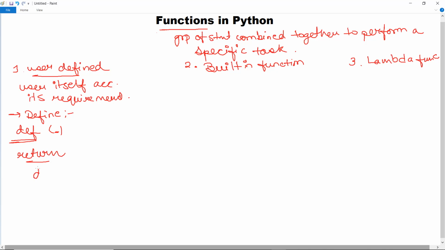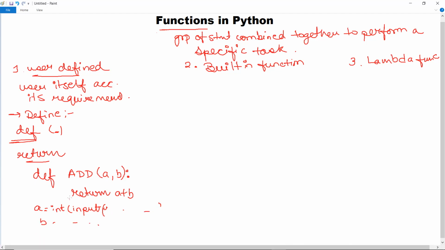Firstly, I will use the def keyword to define a particular function, and I'm naming my function add. It has two parameters, a and b. So this is how I am defining this particular function, and what it will return when this function is called is the addition of a and b, that is a plus b. Next, I'm going to take input from the user, and for that we use int input, and here you can write enter the value of a, and similarly for b also.